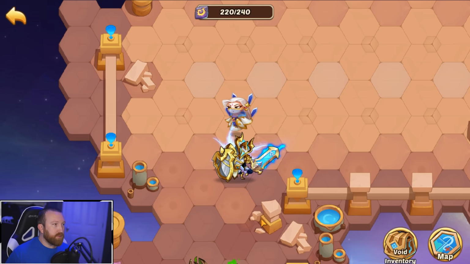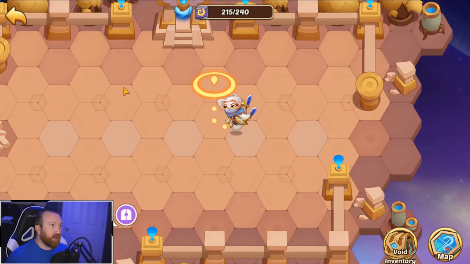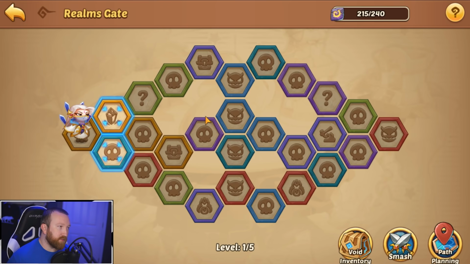So as you notice, every one of these fights is costing 5 energy right here. Once you finish everything on the map, you got to look around too because there's sometimes chests, things like that around the map that you can make purchases on. I don't think there's anything here that you can actually purchase, right? Nothing hidden, nothing like that. You can finally click on the portal, teleport out.